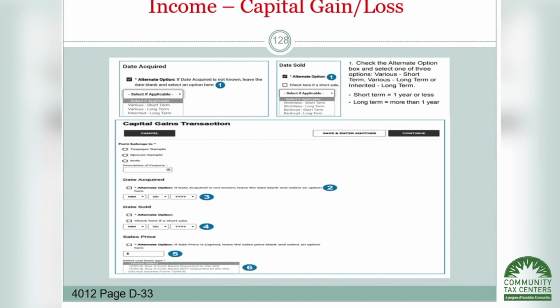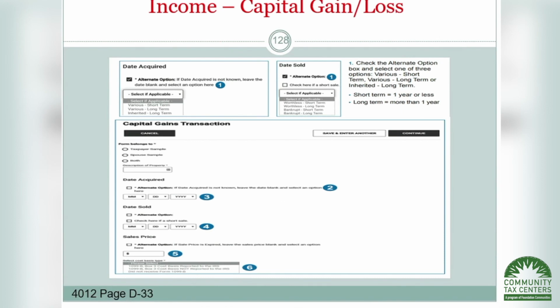Did you buy the stocks? Did your spouse buy the stocks? And what type of property is it? Is it a virtual coin? Is it your Bitcoins, anything like that? Or is it an actual stock? Is it a bond? What is it that you're trading that's getting you these 1099-Bs? So the first thing we do is we put in who had the stock. If it's just a single person in the household, it'll automatically assign it to the taxpayer. But most people have a joint account. Married couples will have either a joint account or the spouse may have traded. So it'll just ask you to assign who it is that's doing the trading.